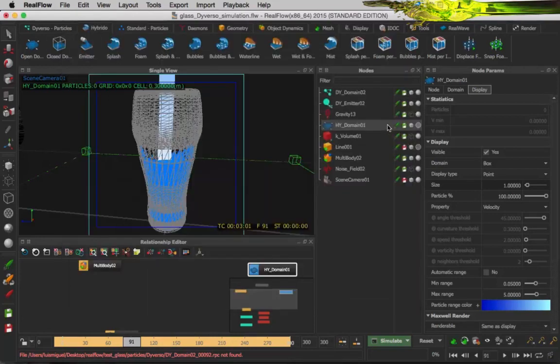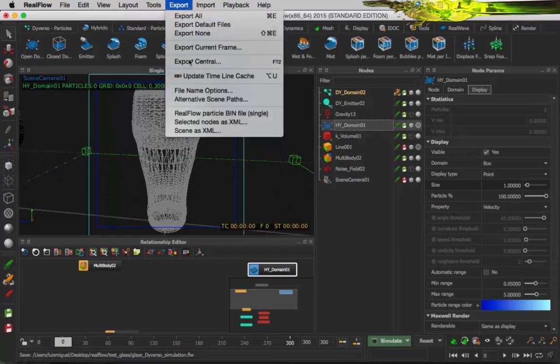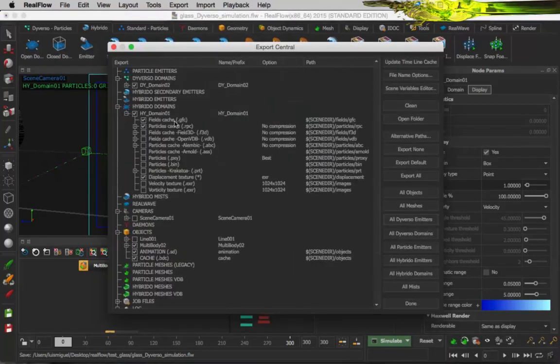And this is important. Before simulating, we need to make sure that we are going to export the BDB files to generate the fields necessary to create the secondary particles in hybrid. I'm going to open the Export Central, and you see the GFC is checked.